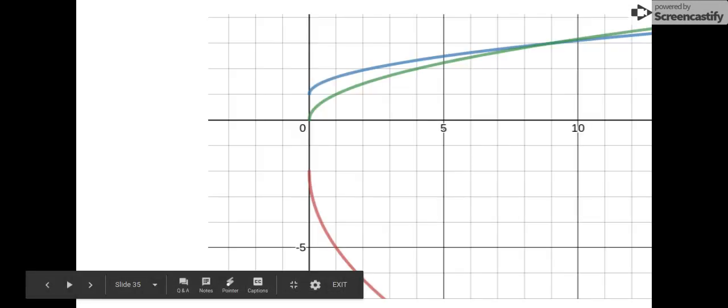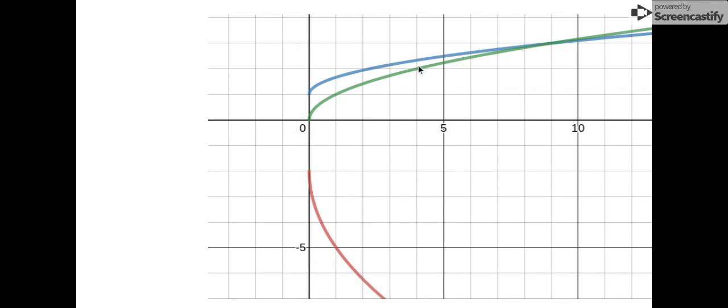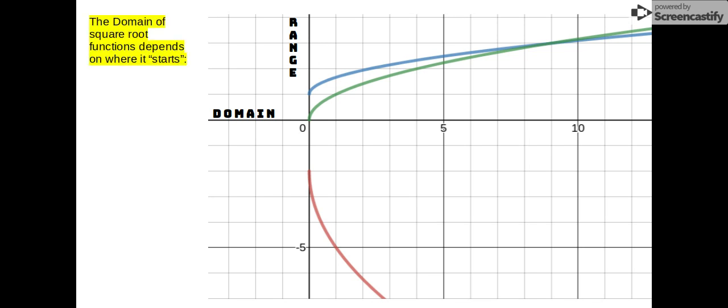All right, so if we look at all of these functions together, we can talk about their domain, which is all the x values. In other words, how far to the left do they go and how far to the right do they go? That's what domain is asking you. It's asking you about the x direction, left and right. And then the range is how far up and down does the function go, because it's dealing with the y values. So let's answer these questions.